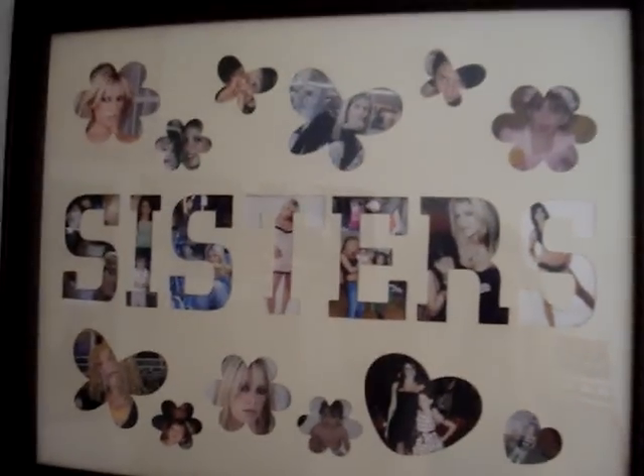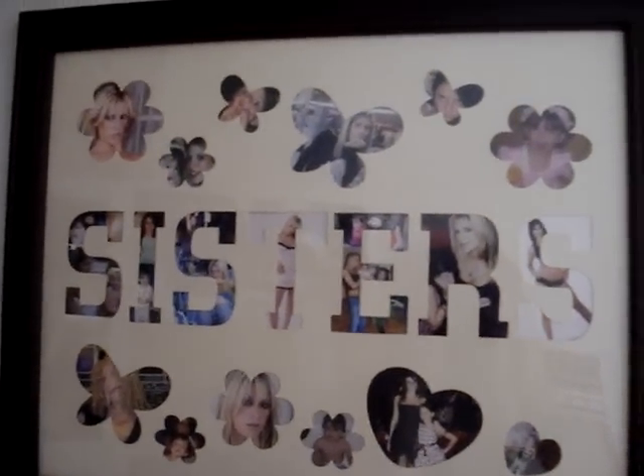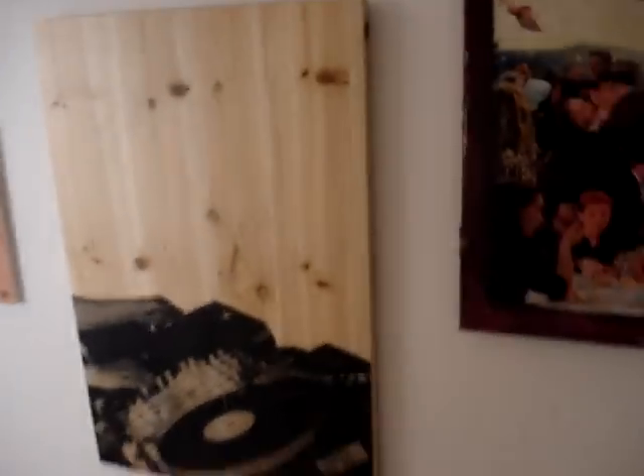Now we will go into the hallway. My sisters made me this — it's pictures of all three of us. Looks like mainly of me, but it's all three of us. Over here we have my cool pickies. Over night out. I like this — it's made of wood, it's from Urban Outfitters. I like it everywhere, just like this. All four.